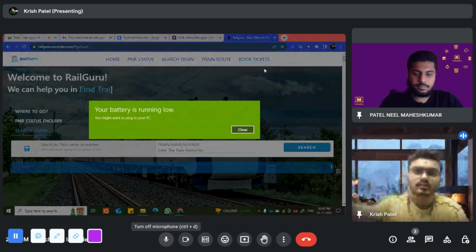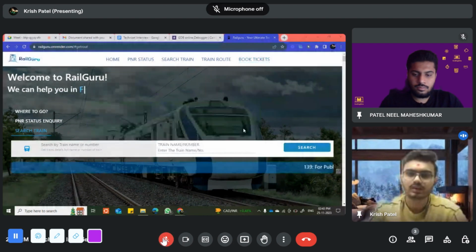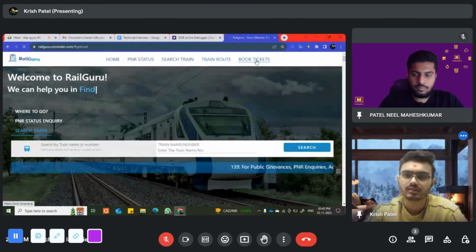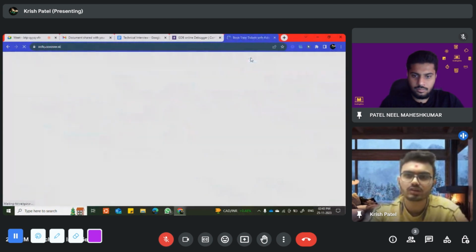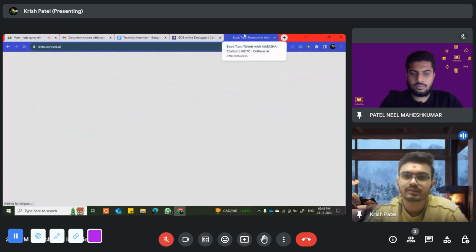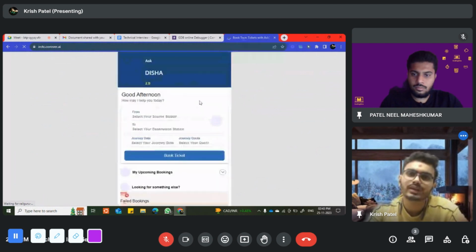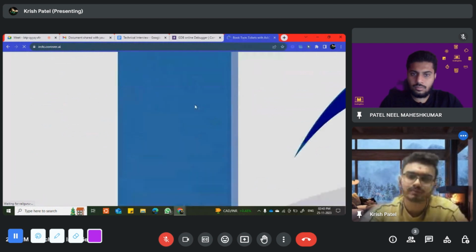Ask Disha helps the user book tickets in a very efficient and easy manner. And this platform is also approved by IRCTC, so that there cannot be any scam with the user, they can pay here and book their tickets.